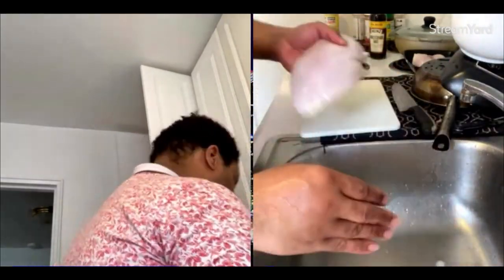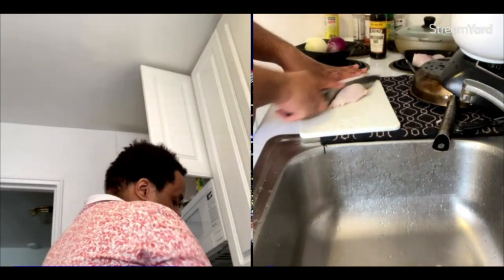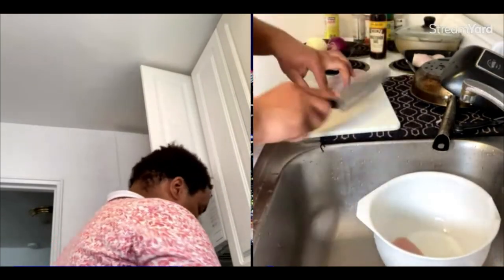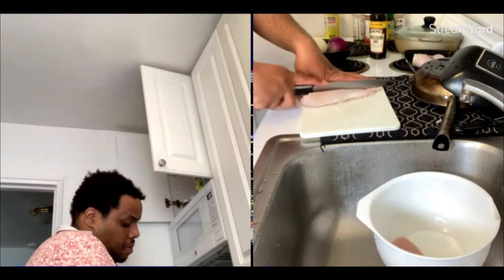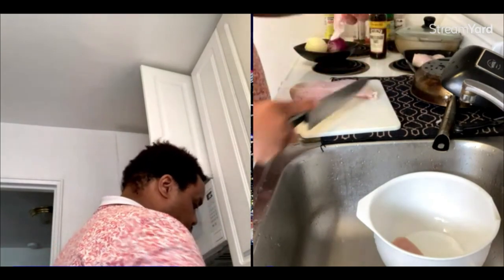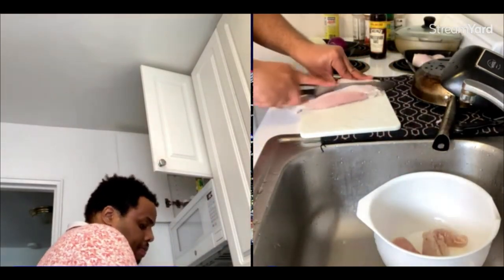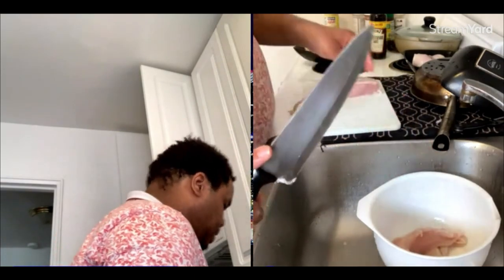Alright, so what we're going to do now is we're going to cut this up like chicken tenders. You're going to need a nice, good cutting knife, and you're going to cut it like a chicken tender. See? Place it in our bowl here. You're just going to slice it really nice. Make sure that you get the chicken breast that does not have the bone in it. You're just slicing the chicken breast up.